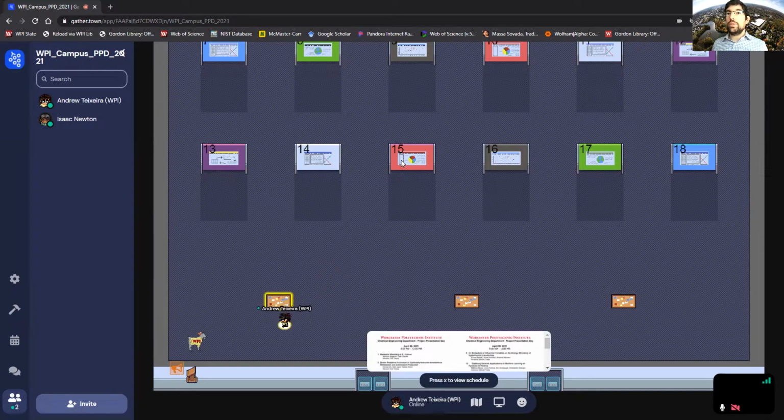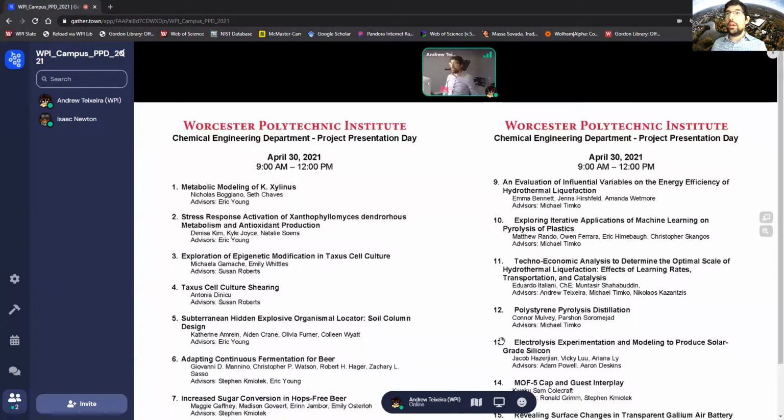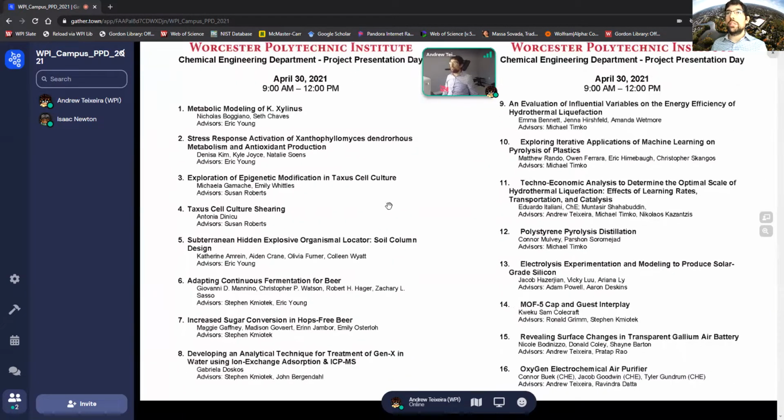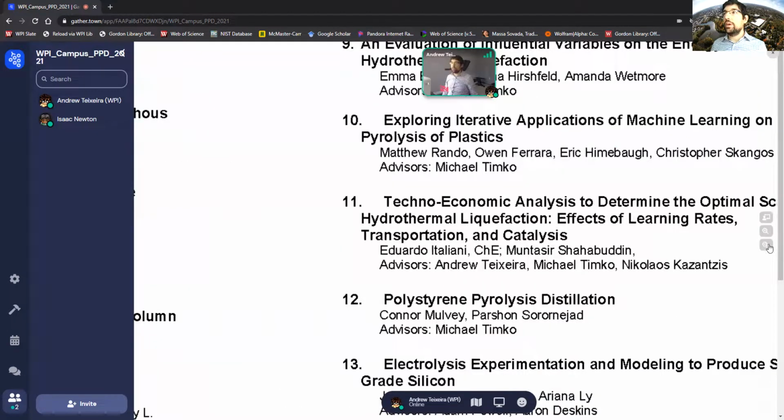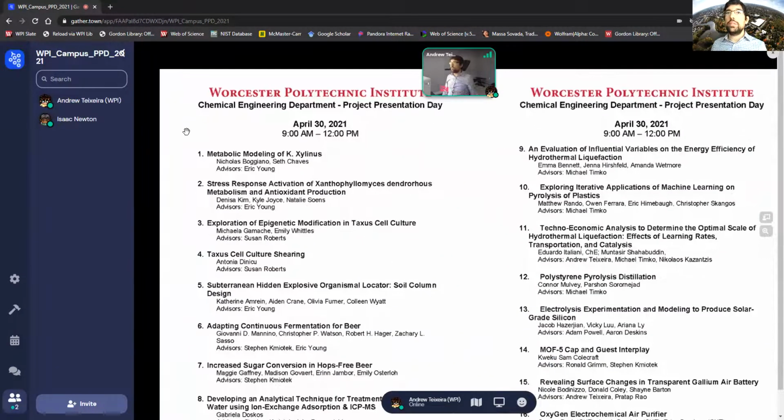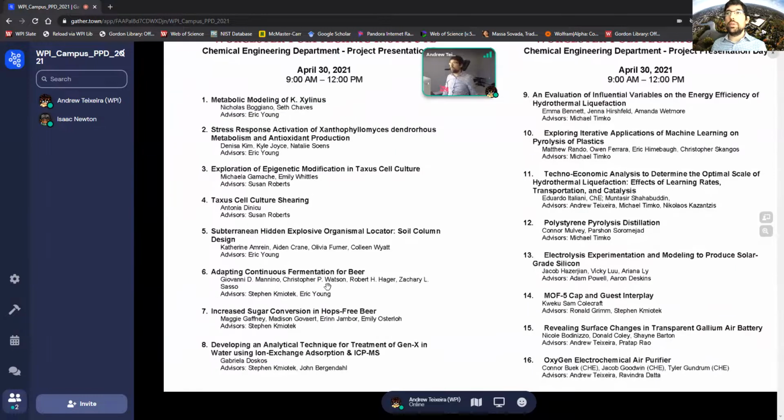In the front of the room, you'll see these bulletin boards. All three are identical, and they have the schedule and poster assignments. And you can see at the bottom of the screen, it says press X to interact. So I'm going to go ahead and do that. I push the X key on my keyboard, and that opened up this schedule. You can then pan around. You can zoom in or zoom out into it, and you can see different poster assignments from all the students.